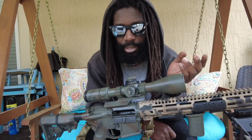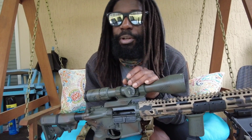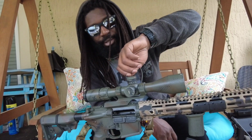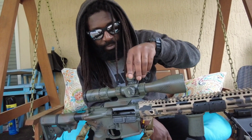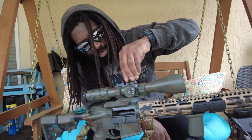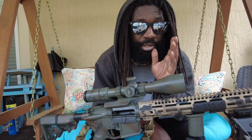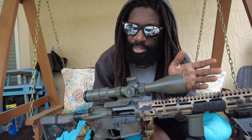So what zero locking turrets do is, the first time you go to the range, let's say 100 yards, you zero your gun at 100 yards. You take the turrets, you unscrew them, lift the whole turret off, and move it down to the zero. Once it's set to zero, the zero that you had is now that zero. It doesn't change.